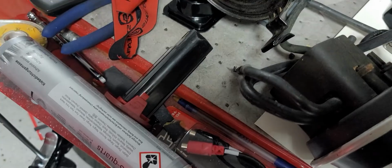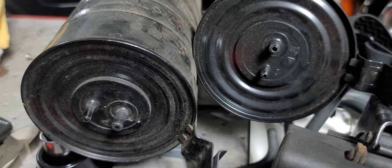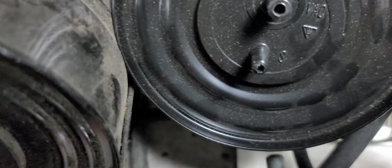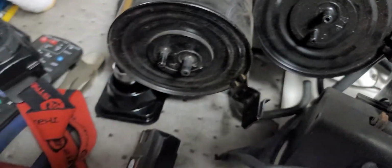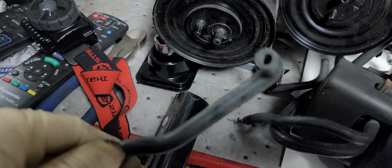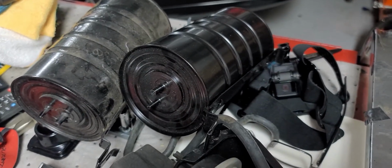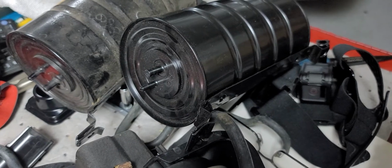Now, judging by the... Let's take a look at the cans for a second. Looking at the position of the smaller nipple, it's actually facing downward on the can, where here it's at the side, which means that the hose will actually have to reach further to get to that nipple. Now this hose being shorter, it may kink, I'm not sure. But like I said, since it's my car, we're going to leave the original hose in and see what happens. Worst comes to worst, we have to change one vacuum line. So let's get started with the install.